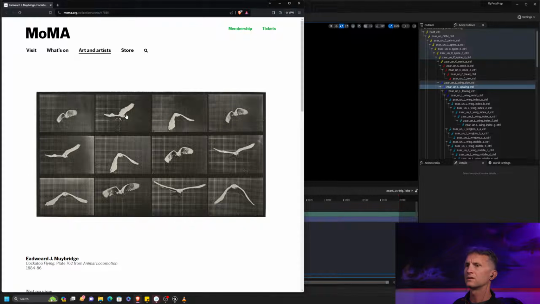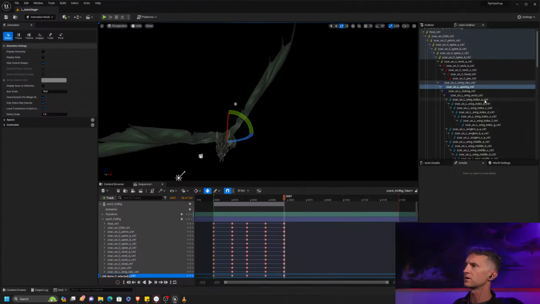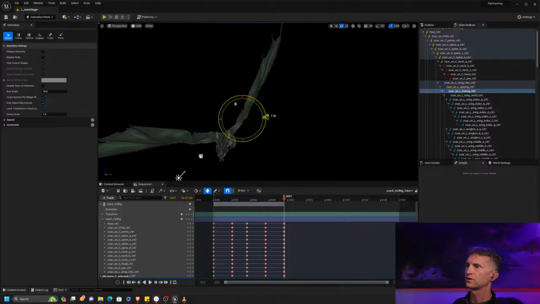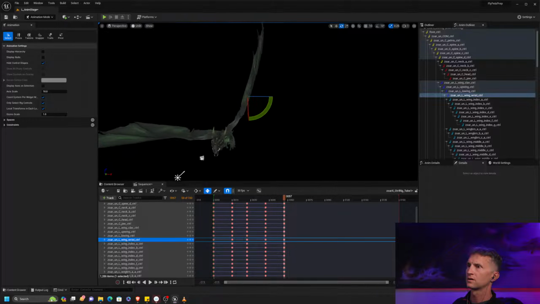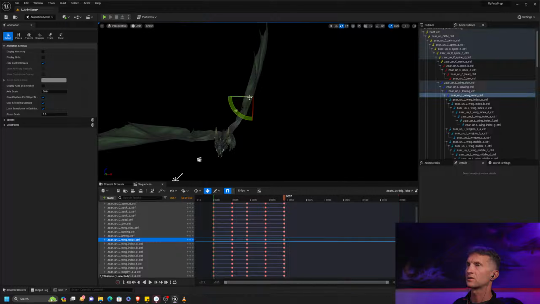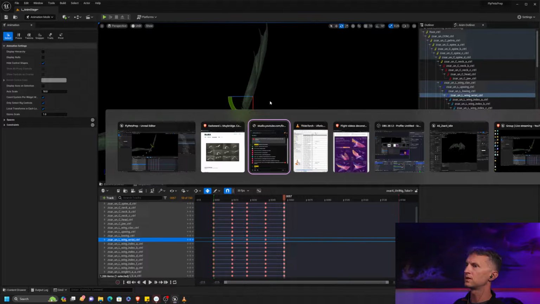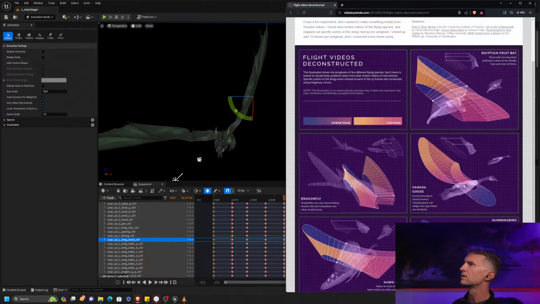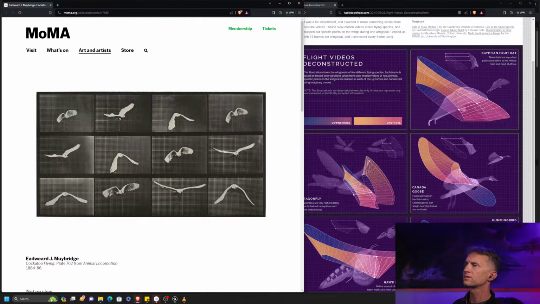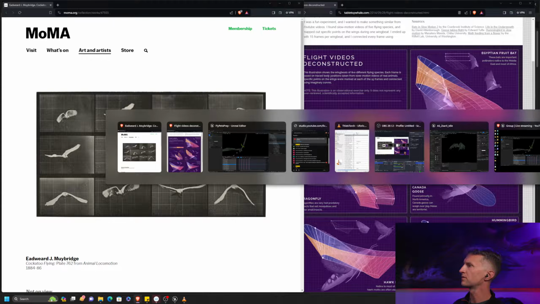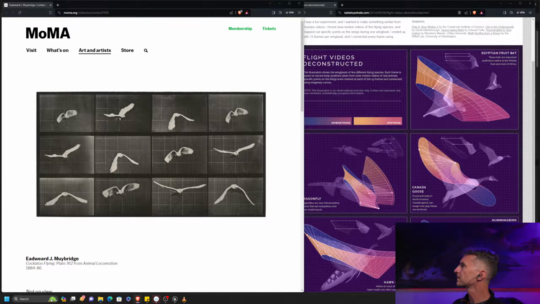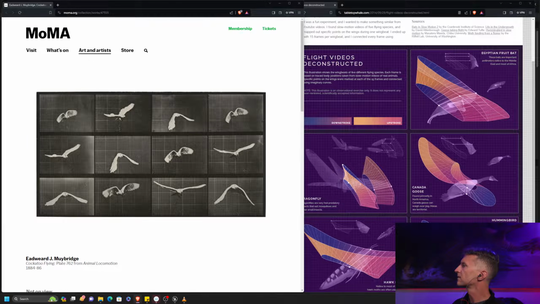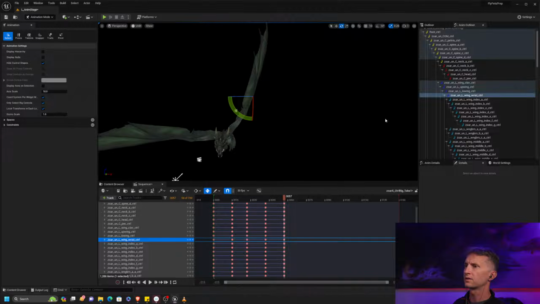Let's see here. And I'm going to exaggerate it. This is where the upper part of the wing is. I'm going to exaggerate this quite a bit, just for fun. And we'll take our wrist and we'll do the same thing. Okay, and what I want to do on here is, let's see, that's our wing reference, that's another reference, so many references. Let's double check our chat. Okay, cool, I think we're good.